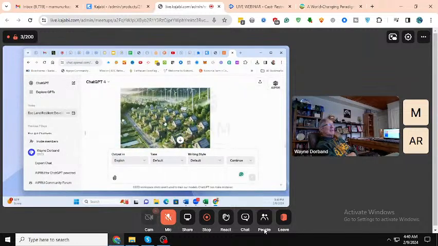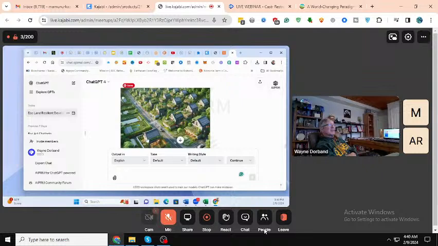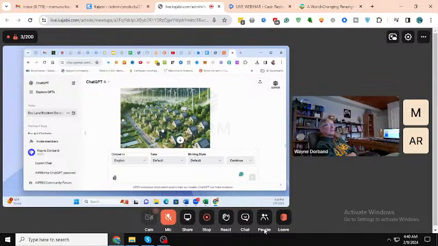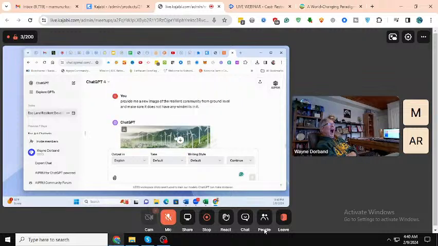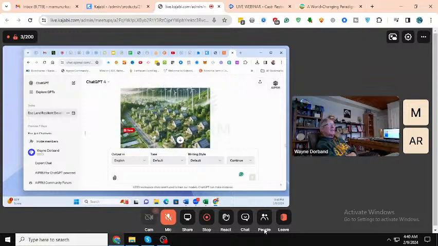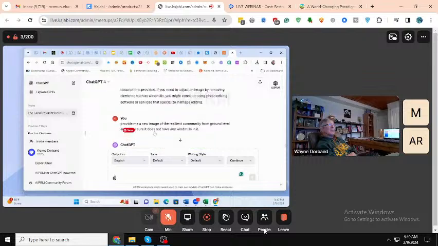So the intent is to have a community where the homes aren't nearly as dense as this. This is too dense, but that do have community gardens, individual gardens, all kinds of resilient living features. Green roofs, this roof right here. Now, this image is not of the area. There aren't mountains this tall, this close, and there's not a big lake like this is showing. But I didn't tell it to do something like that.